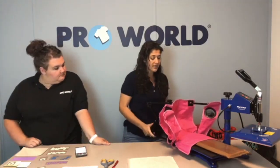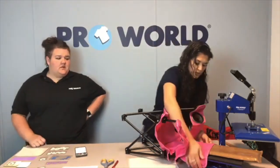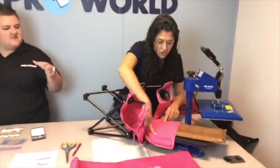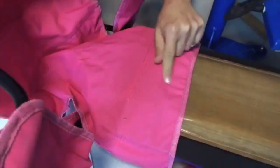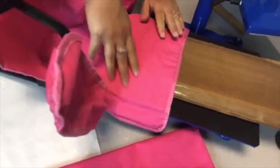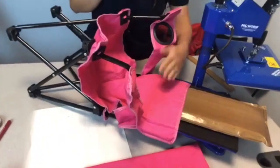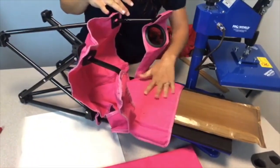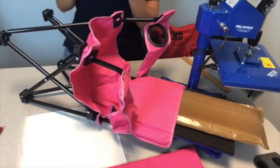We're using the pillow to make sure there's even pressure because there are holes and seams — some pretty thick seams. I have this seam here because this is a single layer going to a double layer, and my design is going to go over the seam. I'm not washing it — this design is going to literally sit on the chair and be beat to death with the sun. My pillow is going to help me adhere the vinyl across the seam line.